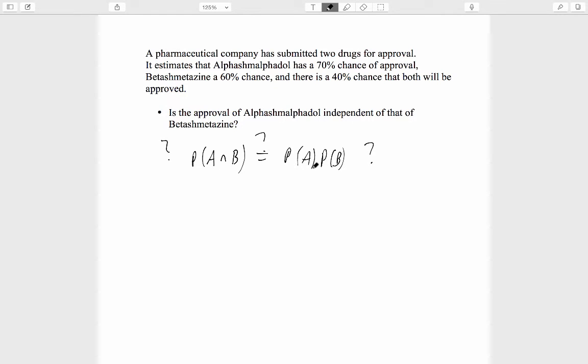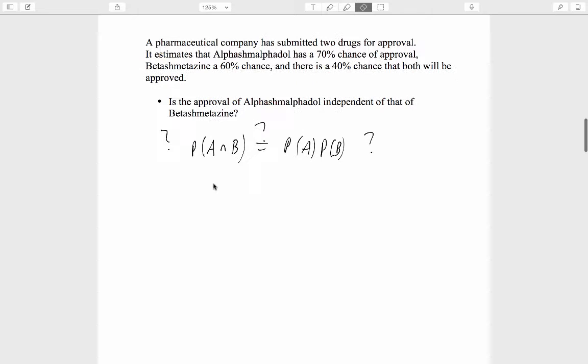Why use this approach for testing independence rather than our more familiar one? We don't have to use the new method. We could use the old one, but the new one is actually easier to use because of the way the information is given in this problem. The probability of A intersect B is directly given to us. That is 0.4. We ask whether that is equal to the product of the probability of A, given to us directly as 0.7, times the probability of B, given to us directly as 0.6. Thus, every quantity we needed in this formula was given to us directly, which makes this formula quite easy to apply. Now, 0.7 times 0.6 equals 0.42.